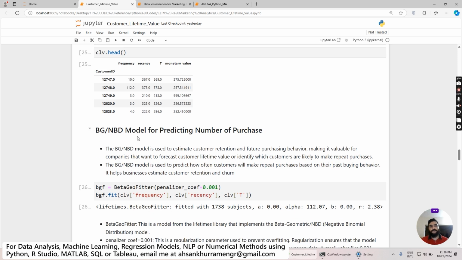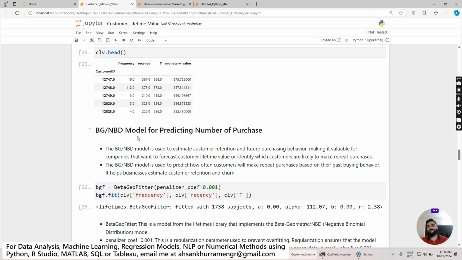So let's briefly discuss BG/NBD modeling for predicting the number of purchases. This BG/NBD model is used to estimate customer retention, how long the customer will be retained as a valuable customer to the company, and future purchasing behavior.